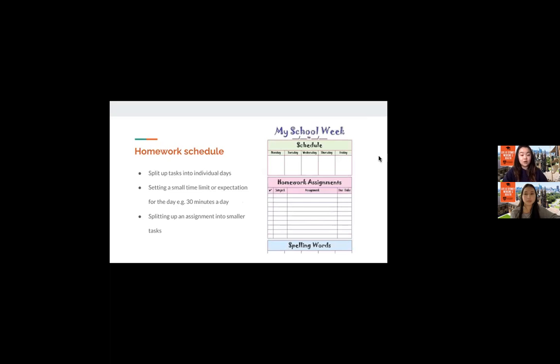So this next one is a homework visual schedule, and this is particularly helpful for children who may struggle to meet deadlines. Assignments and homework can become overwhelming when they pile up, and providing a homework schedule or teaching children how to manage their workload is a good way for them to organise and prioritise tasks. So they could put down in order of which tasks are due earlier and complete those earlier on in the week. Or they could allocate a day to complete a small task at a time.